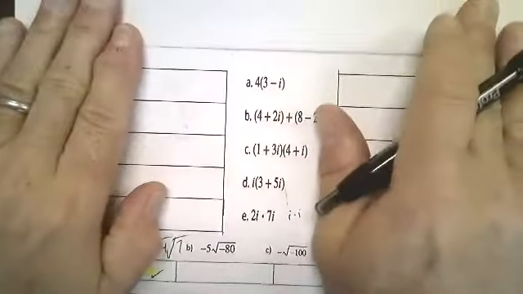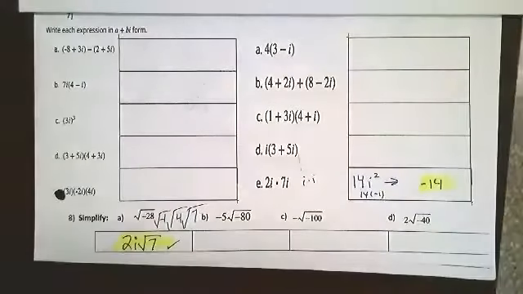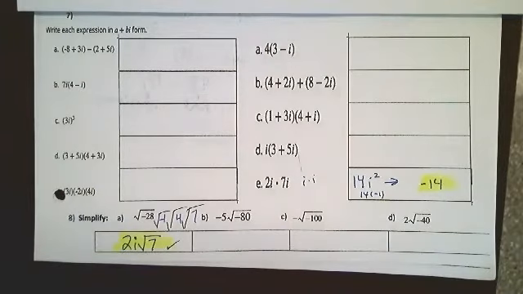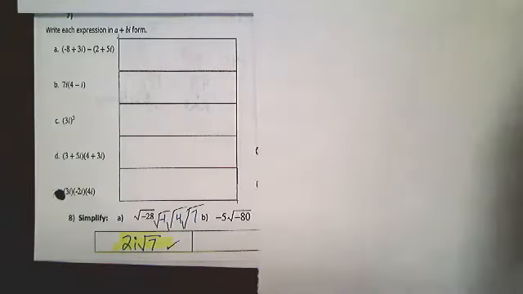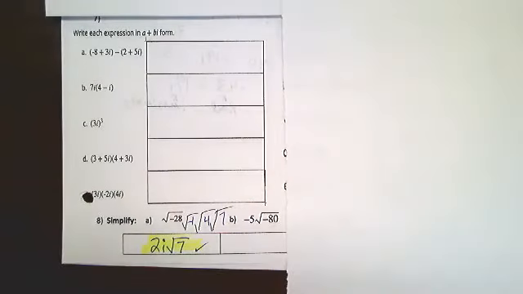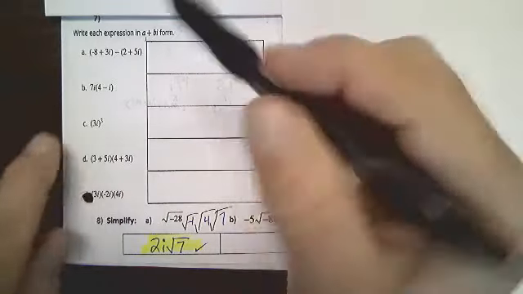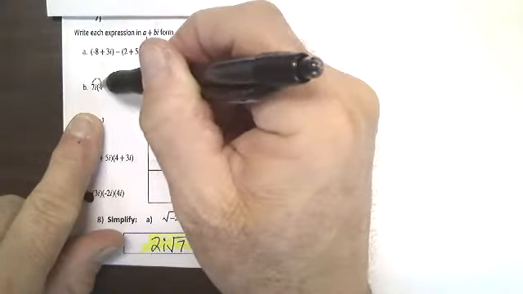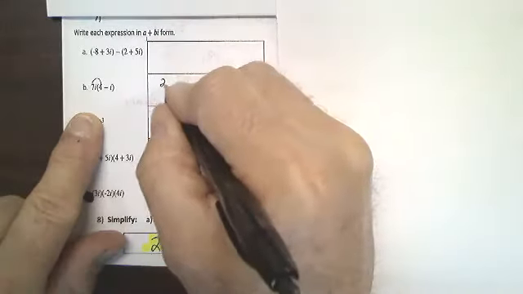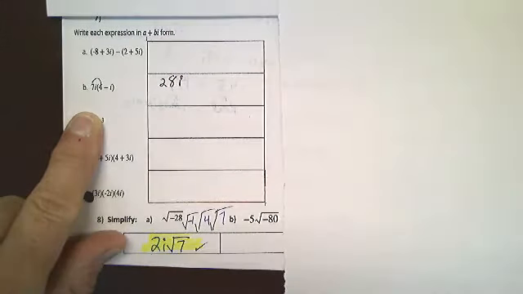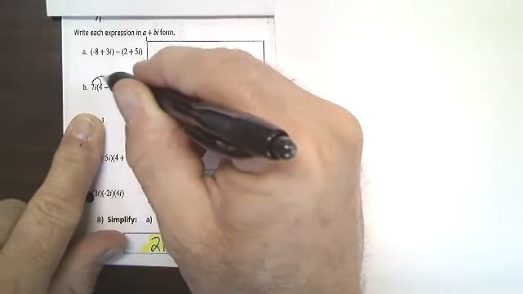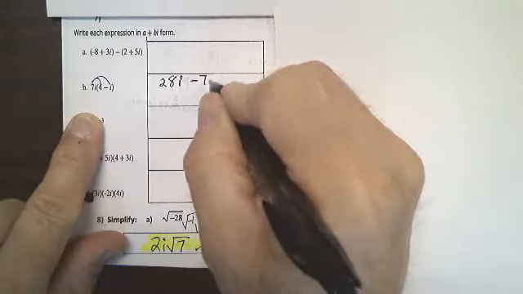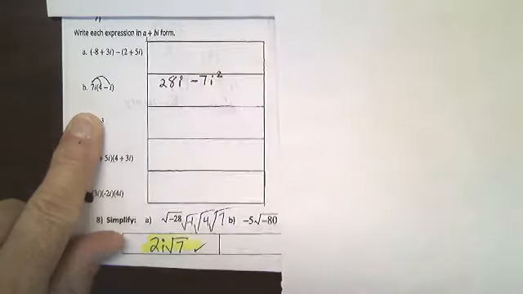That leads us to the middle section right here. So let's first focus on the left side. I think you can handle A. Letter B, I will demonstrate just for my people that perhaps have been absent. I take 7 times 4, which is 28i. And then I take the 7i times the negative i, which is negative 7i squared.